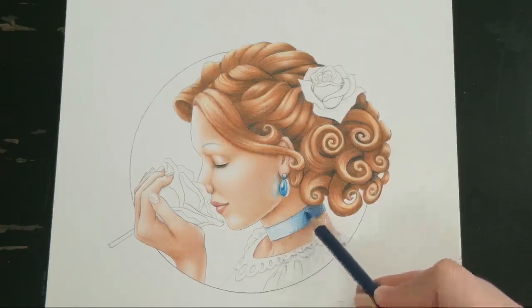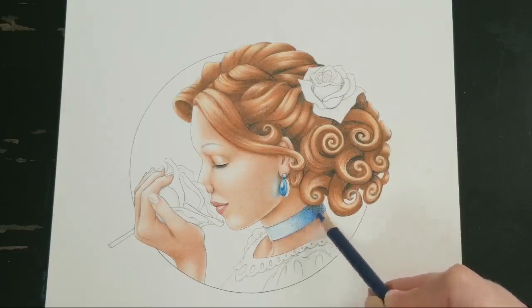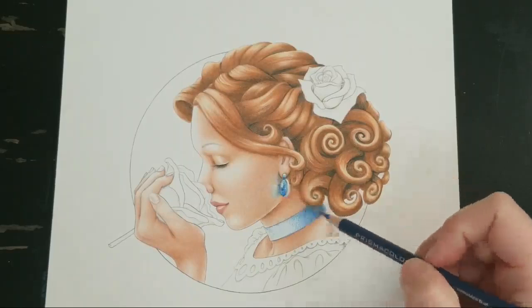So now as we come closer to the light source and there's less stuff blocking the light, it'll warm up and become a warmer blue, similar to the color in her earring.